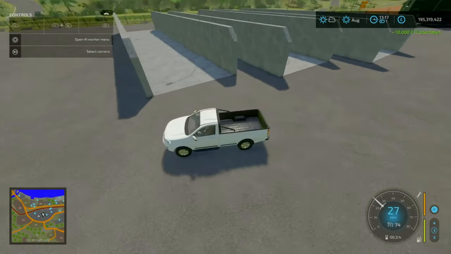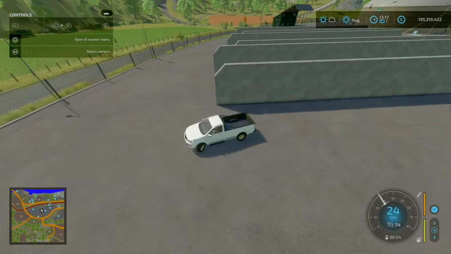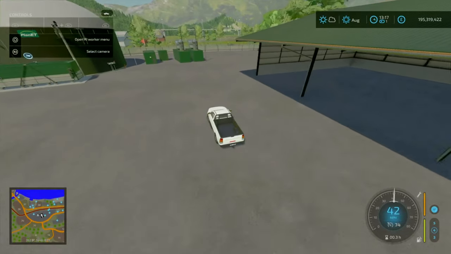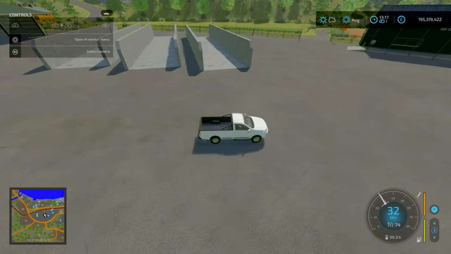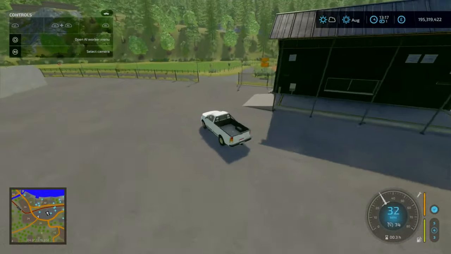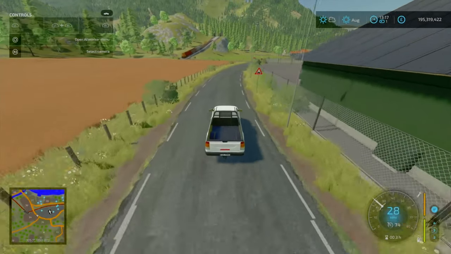And some silos, which it's a bit staggered now. I'm not sure if that was by design or what. I'm not too sure on that. For me personally, something like that would have to be perfectly straight and side by side, but at the end of the day, that's just me. That's how I would design or place something.